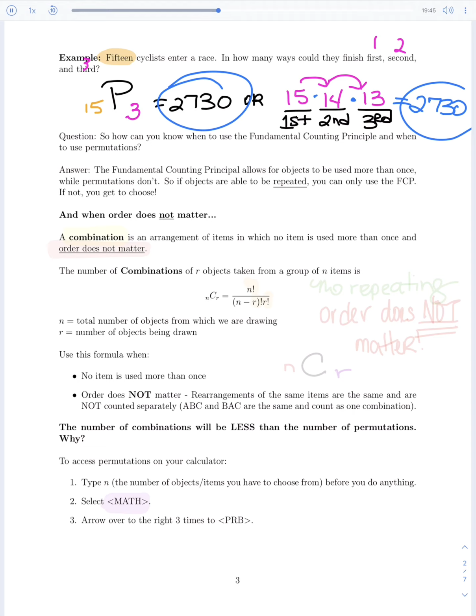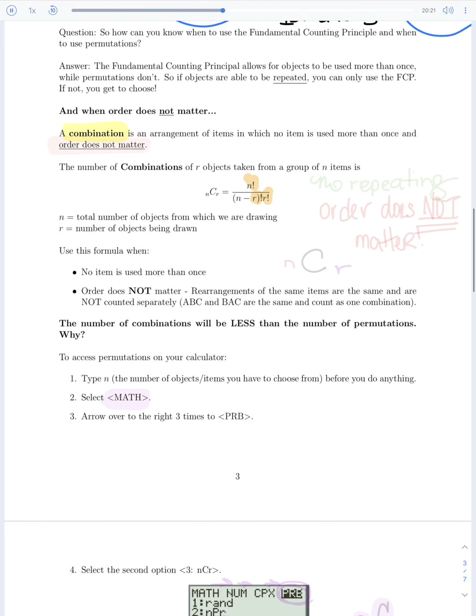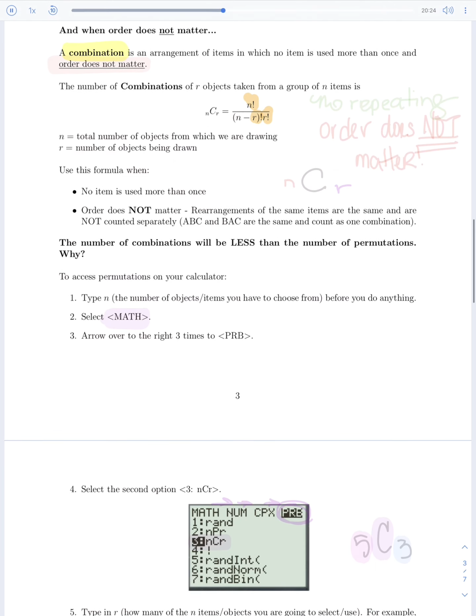So then the question becomes, why did you even teach me the fundamental counting principle and permutations when I could just use the fundamental counting principle? Well, the reason why we teach you permutations is so that when we go over combinations next, it makes a little bit more sense. Combinations look very similar to permutations. Notice again in the formula, there are, again, these factorials, which means you, again, cannot repeat. Okay, so again, there is no repeating.